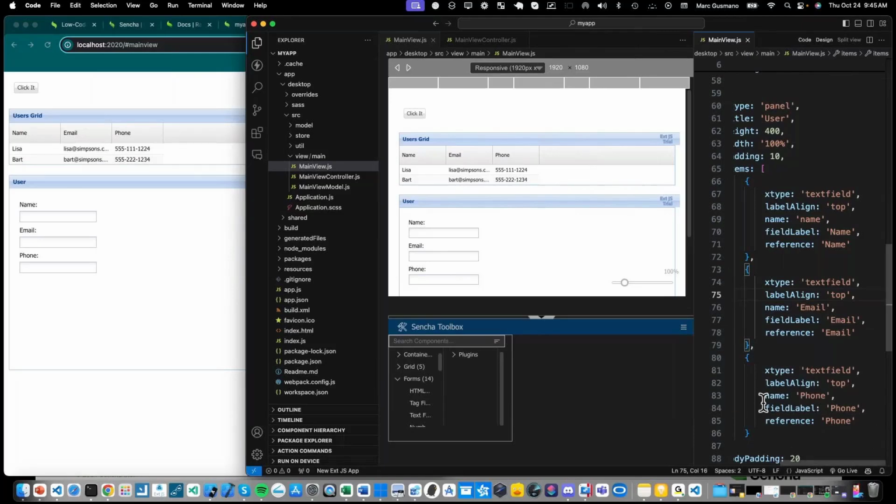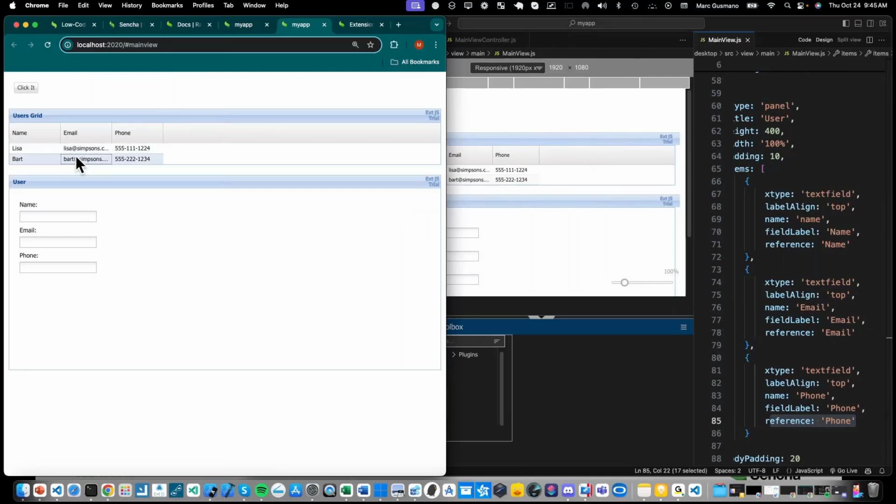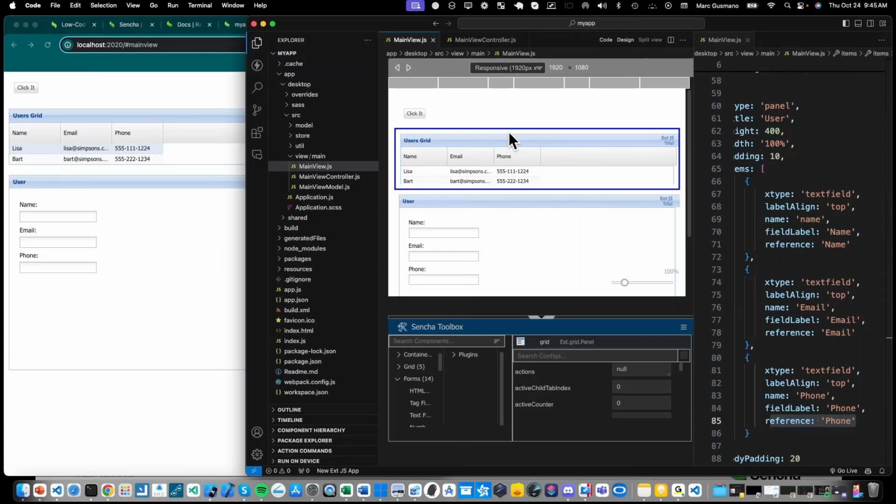So in this particular case now, I have all three of these fields. They have a reference, and I've also changed the titles of the labels so that it makes sense when I actually use this. But there's no interaction yet. There's nothing I can do to affect the selection of this row filling in these fields. So what I have to do there is go back to the grid and go down to the event bindings for the grid. And in this particular case, I want to handle the select event.